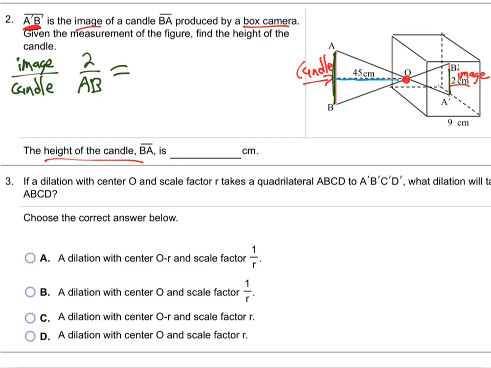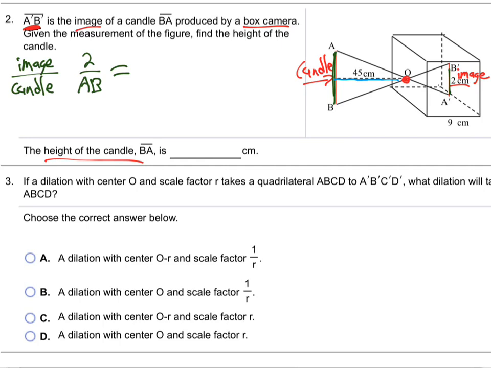This 45, which goes... these two triangles have to be similar triangles because this is a size transformation. Whenever you do a size transformation, the new triangle you make is similar to the other one. It's just a bigger version or a smaller version. In this case, a smaller version.